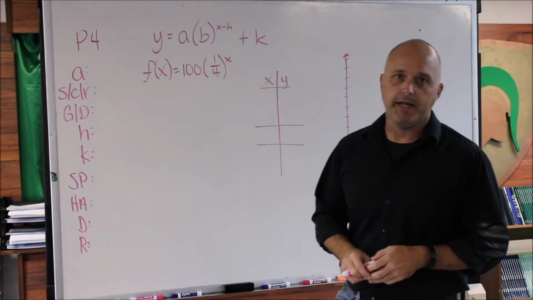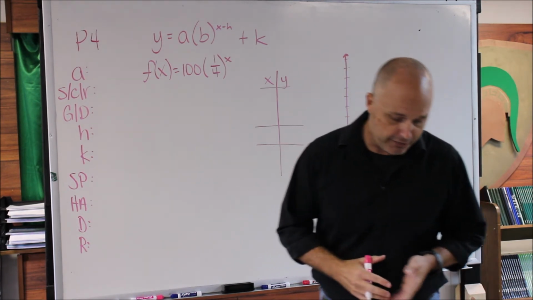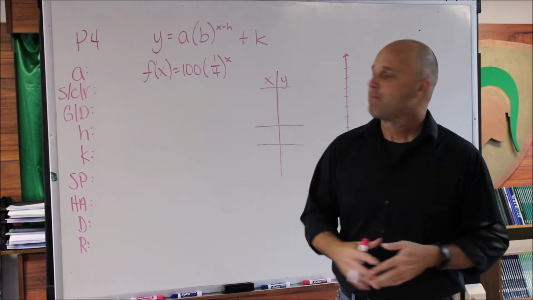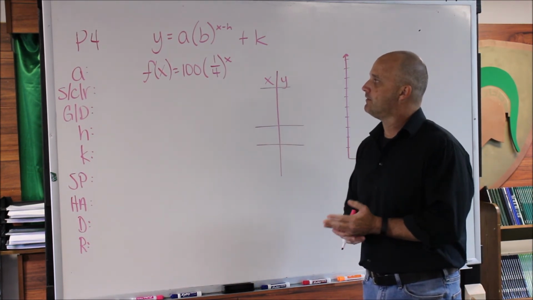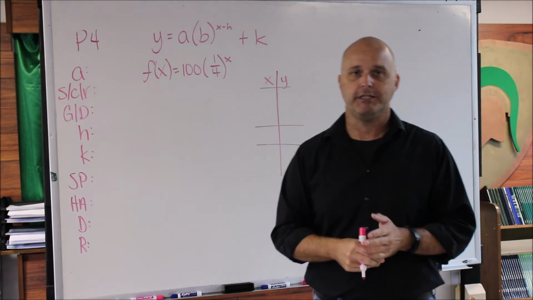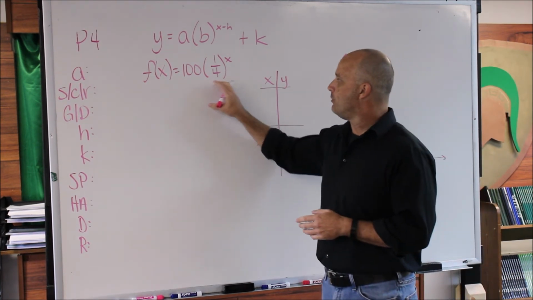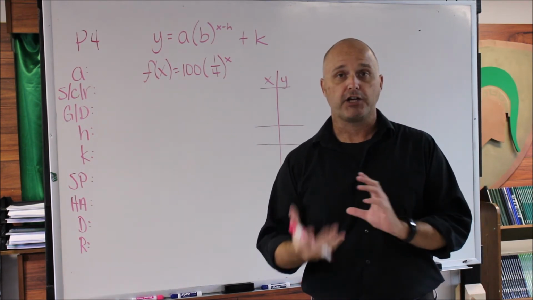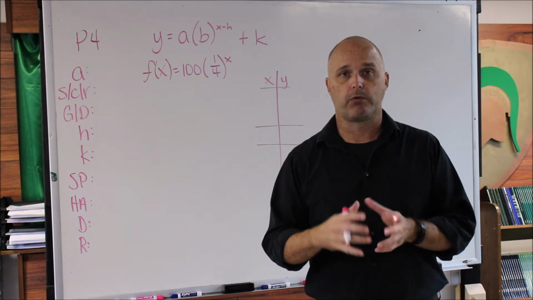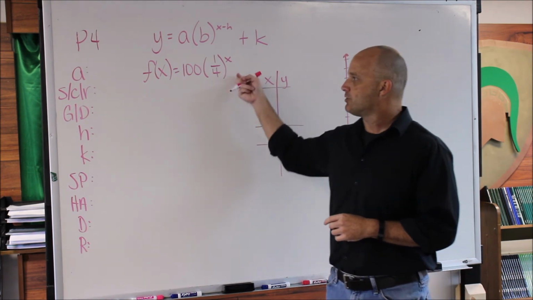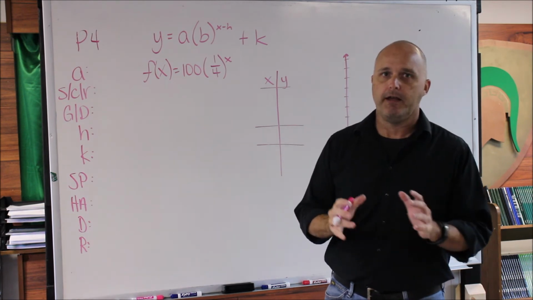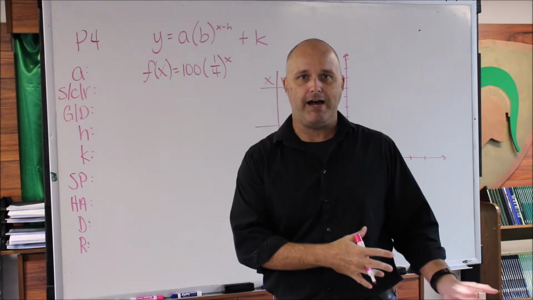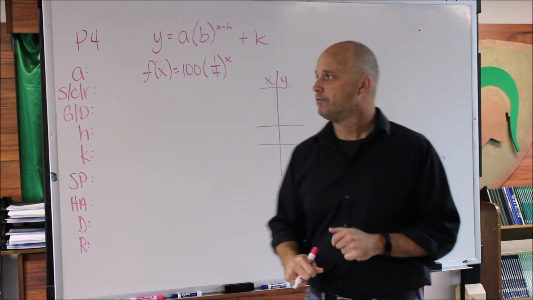For problem number 4, we're going to be asked to graph a word problem that has to do with computer mapping software, which allows you to zoom in on a particular place. So the function that's given is f of x equals 100 times 1/4 to the x. The original problem in the book gave you 0.25. I went ahead and changed this to 1/4 because the fraction is always going to be easier to deal with whenever we're working with these exponents, especially if we ever have to go to a negative exponent. Now, because of the way that this problem is done, we're actually not going to use any negative values. We're only going to use positive values.